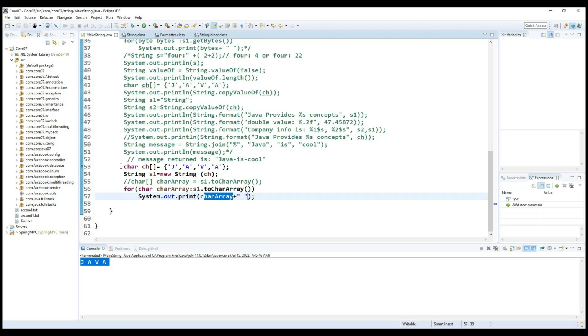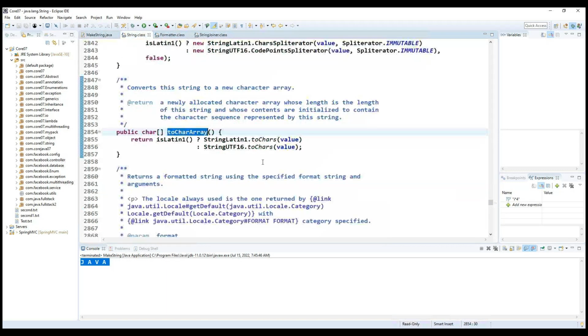Now what do you understand here? From a character array, we can convert into a string, and again from the string we convert back into characters. With the help of the toCharArray method, internally it converts the string object into characters. This is also one of the important methods. But if I want to call this method, we need an object, because it is not a static method. We need an object of the String if I want to call the toCharArray method.